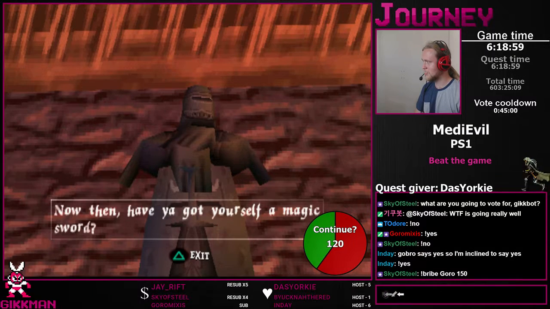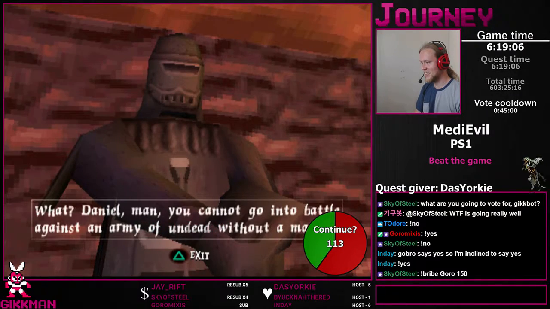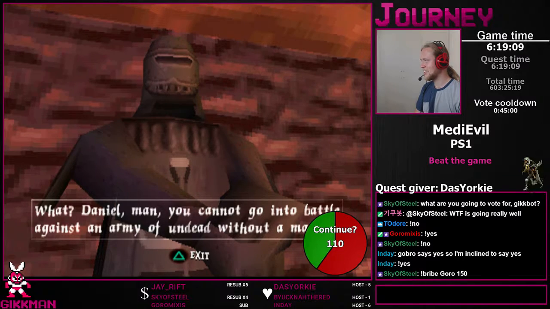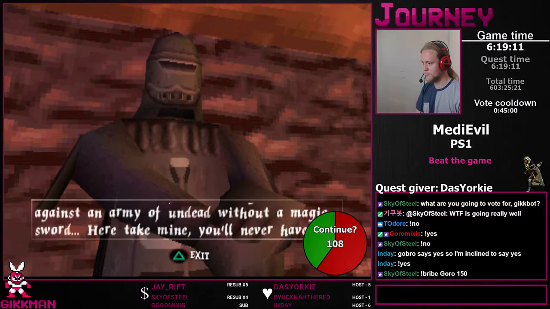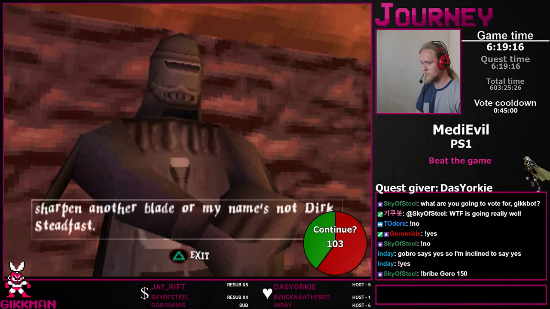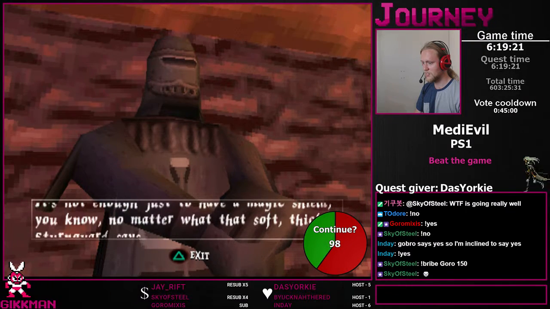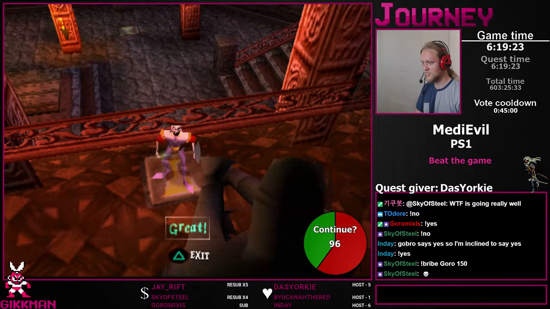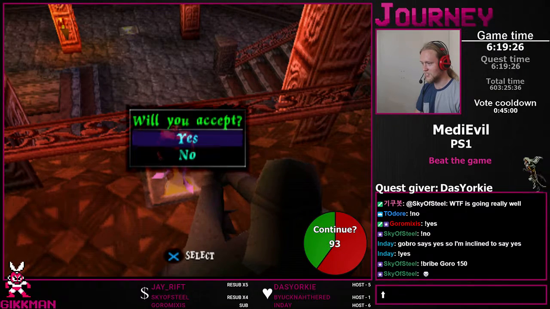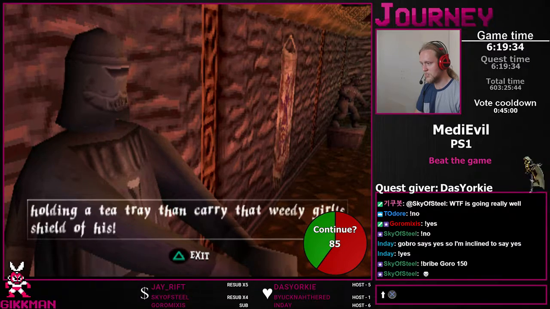How you doing? Not too good. Then, have you got yourself a magic sword? Daniel, man, you can't go into battle against an army of undead without a magic sword. Here, take mine. You'll never have to sharpen another blade, or my name's not Dirk Steadfast. It's not enough just to have a magic shield, you know, no matter what that soft ticky stern card says. Good lad. Why, I'd sooner go into battle holding a tea tray than carry that weedy Gale's shield of his.